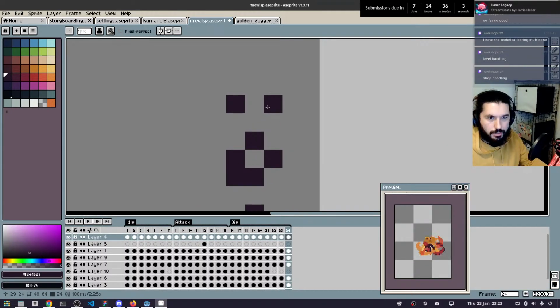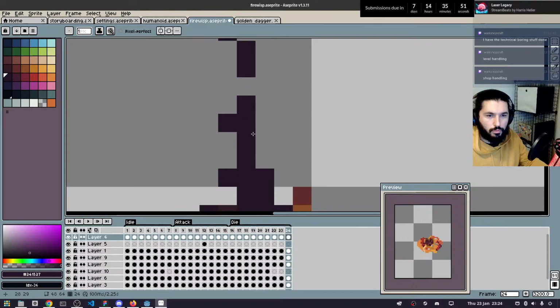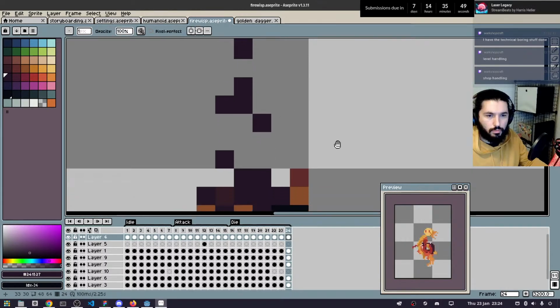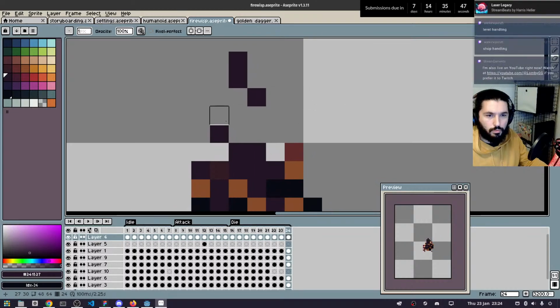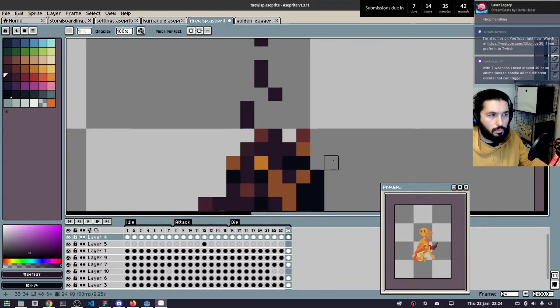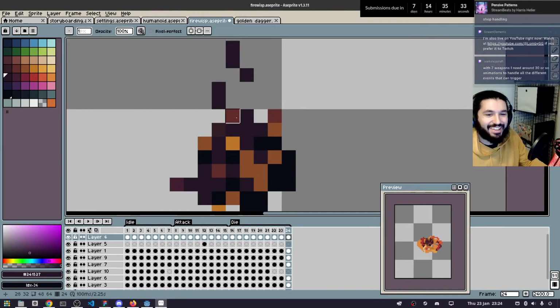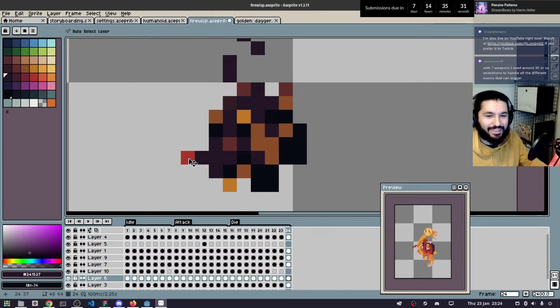I think this might be the last frame. Seven weapons, you need around 30 or so animations to handle all the events. Oh, there's quite a few.